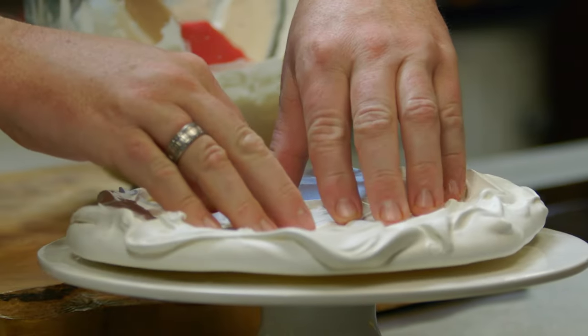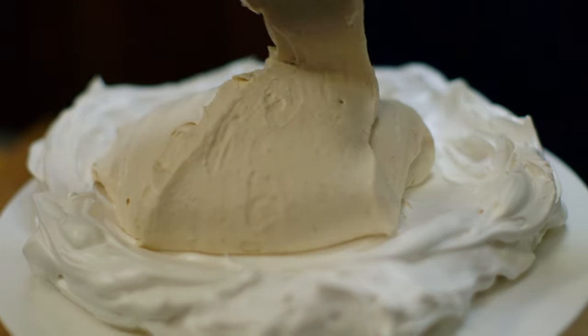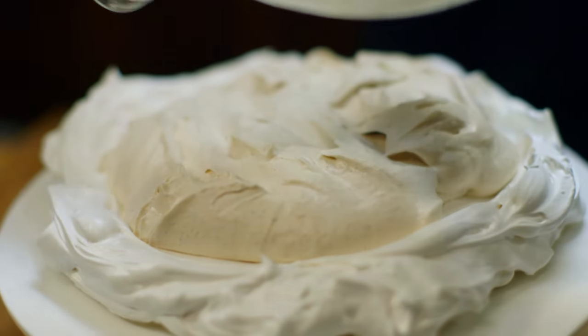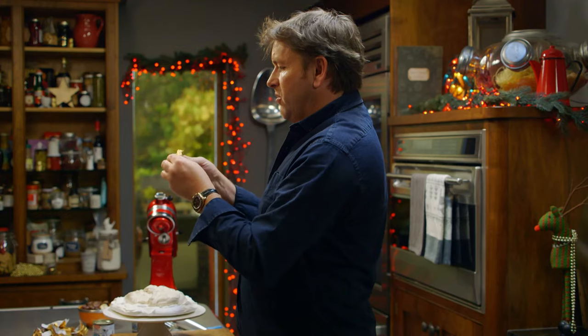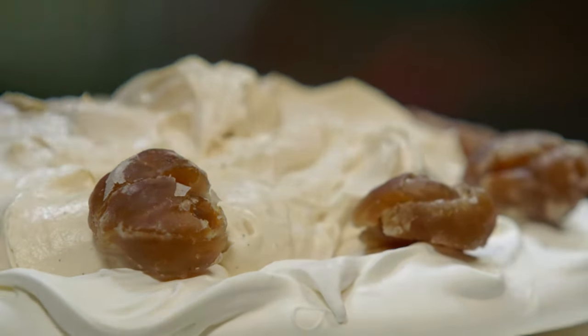My best advice with this is to stick the meringue onto the dish so it's nice and solid. And then we can basically build it up. So you just take your chestnut and cream and don't do anything with it other than that. And then we can grab some of these. This is really the jewel in the crown at this time of the year, marron glacé. So all it is really is a chestnut that's been steeped in stock syrup several times, then slowly dried out, and you get candied chestnuts, which these are. The idea is you put them all the way around, so when you cut it, each person gets a marron glacé. That's the idea anyway.